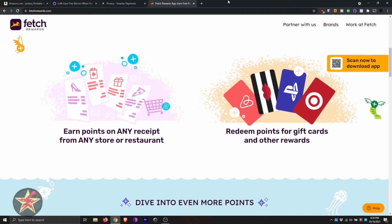But it is a good way to earn cash back, not only on the physical receipts, but on digital receipts as well. And again, this is another service that I have been using for years and have tested out and have actually gotten gift cards redeemed from. I realize that that is a kind of a quick shot of all of these different services that you can utilize during this holiday buying season to help earn, save, and keep yourself private while shopping online.